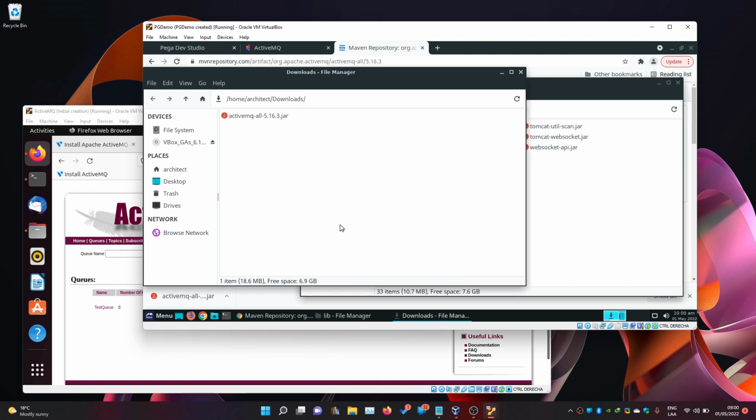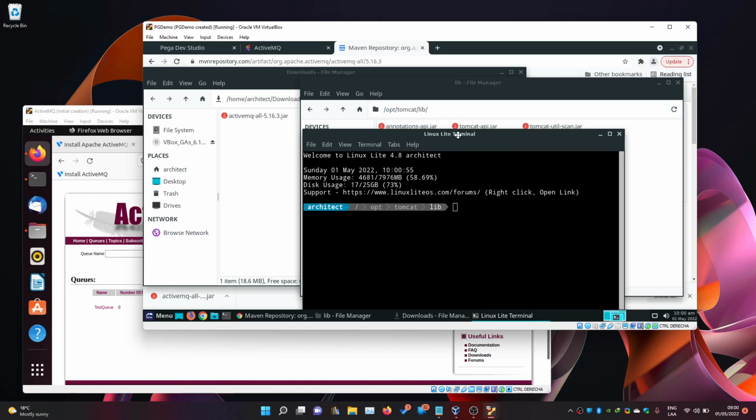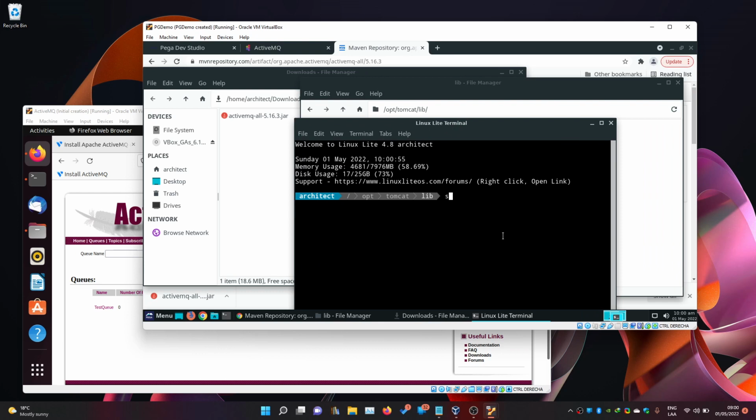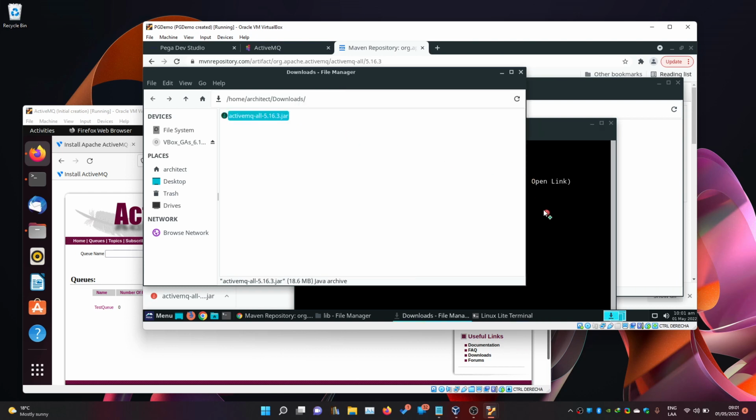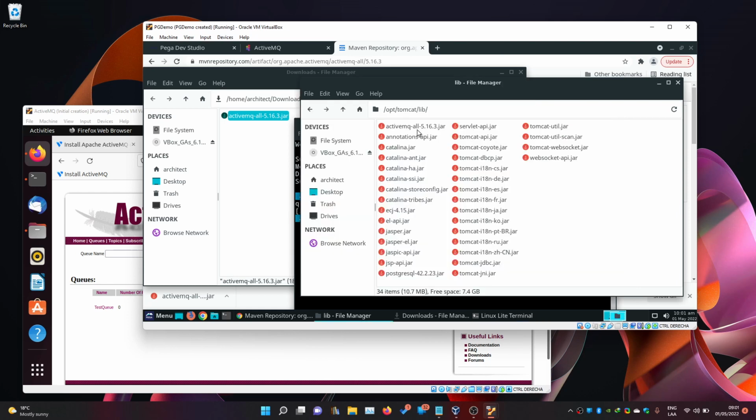So let's open a terminal here and write sudo cp, just drag it to here and copy to here. The password is password, and here it is, the ActiveMQ jar.